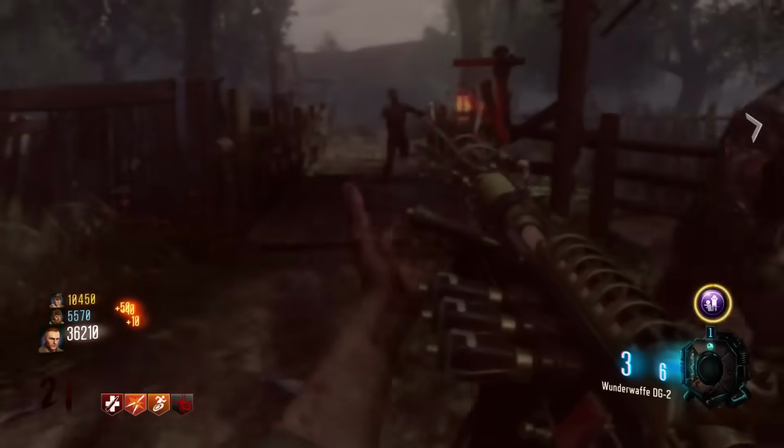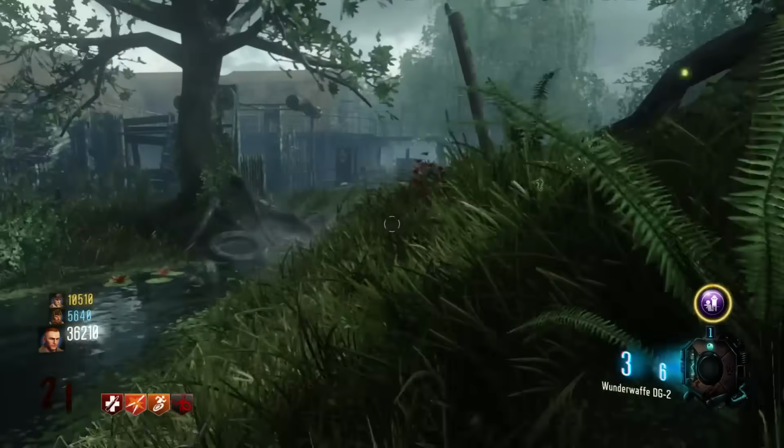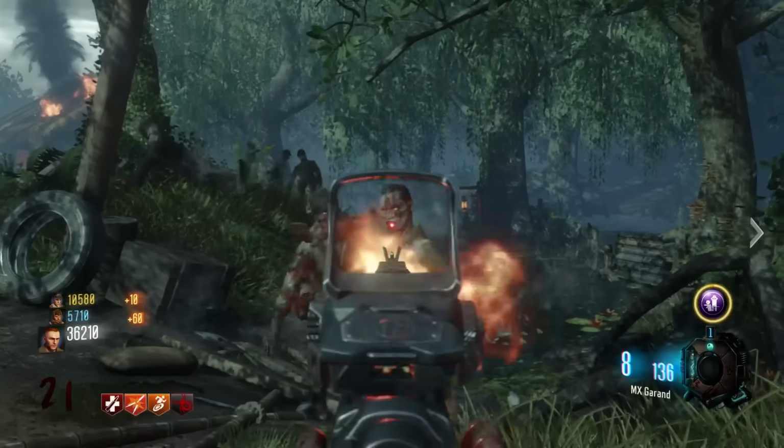And it's really helpful for Shi No Numa because, yes, you have the Wunderwaffe, but eventually you're going to run out of ammo with it, unless you're on World at War. But you run through with a Flogger, and it takes out an entire horde, and it's very quick and simple and easy. You do have to watch your back, unfortunately, but it is what it is, man.